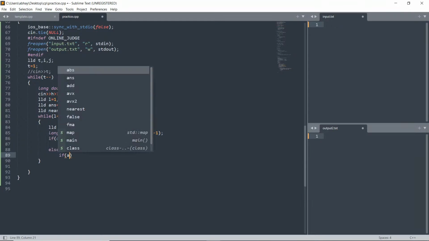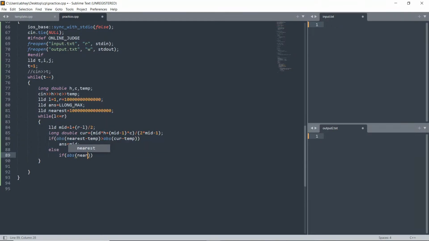Else if they're equal, which won't ever happen, but let's take it just in case, the answer in this case will be the minimum of the answer we currently have and mid.